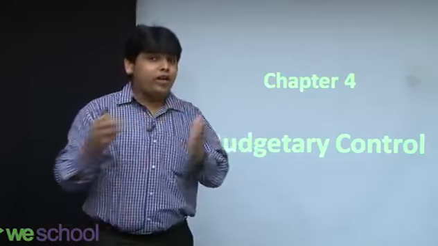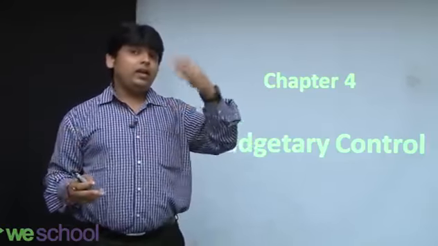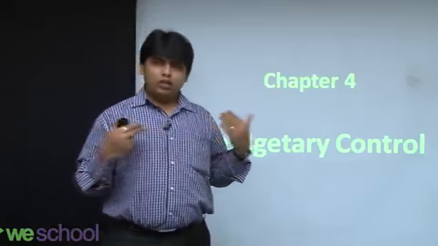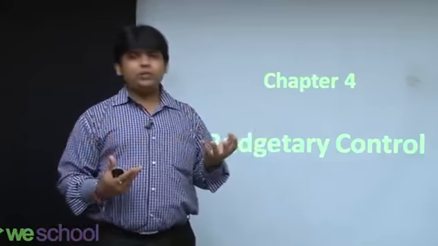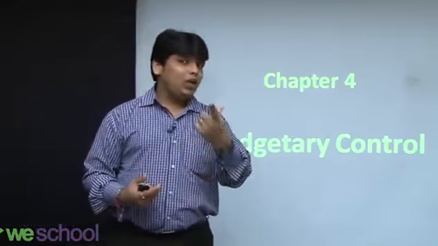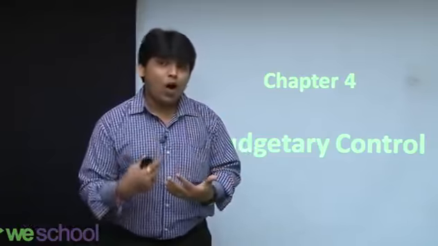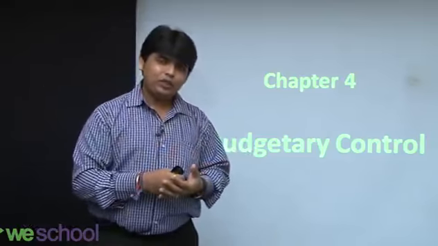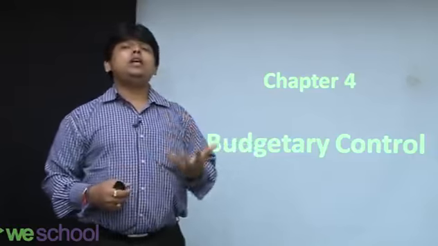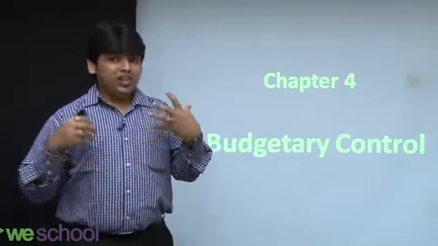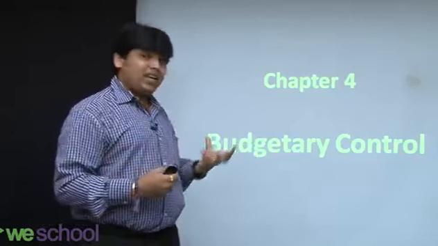And if each and every department completes their target well within the limit, definitely at the end of the day, the top level management or the owner of the company will get a higher efficiency at a lower cost. So this is how budgetary control is implemented. You got the point? This is how budgetary control is implemented. So I think you liked the story of how this technique works.